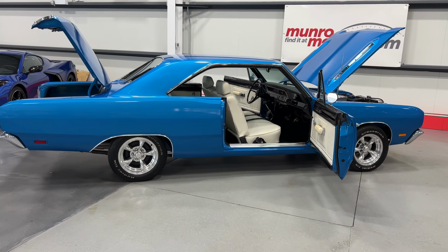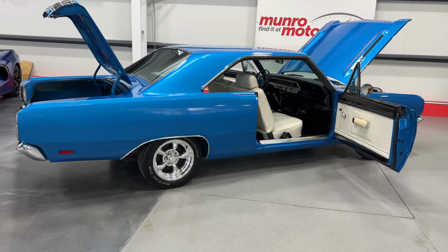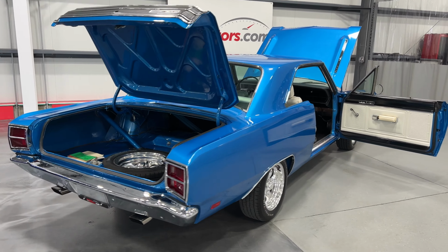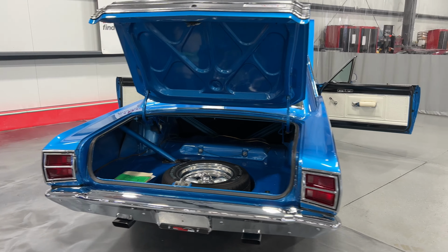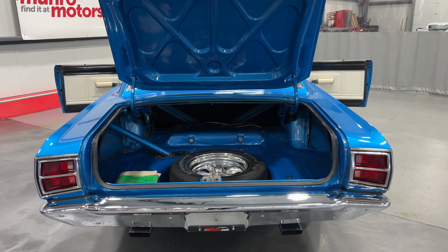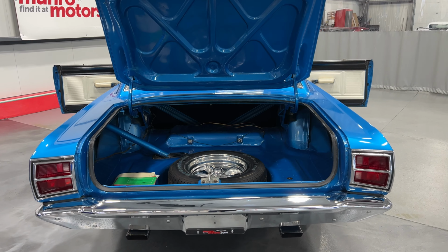This is a 4-speed car as well, and this is presented in blue. I'm not certain, but I think this is B5 blue, which is just a beautiful color. This car has been restored probably in the last 2 years, and it's got a few things that need to be addressed, but overall very well done.